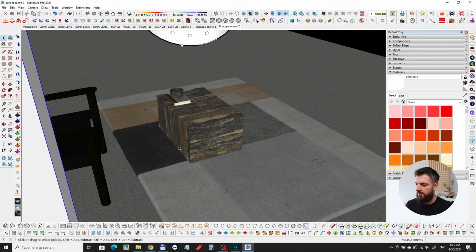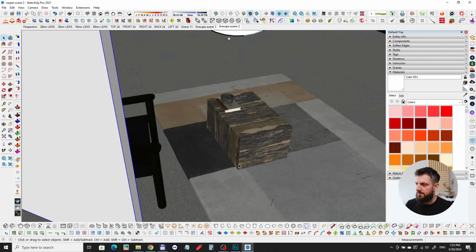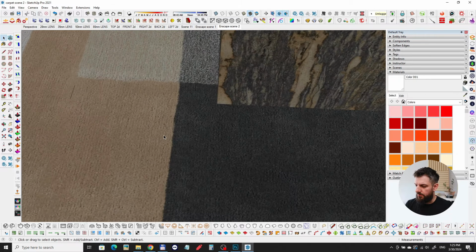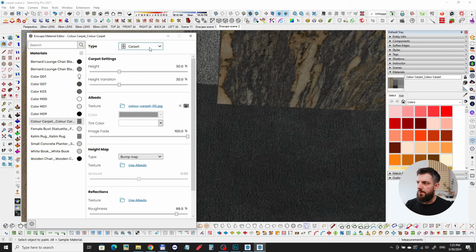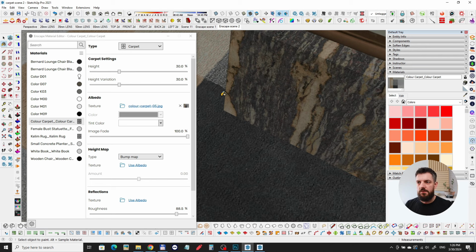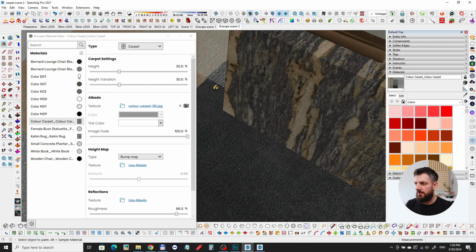So I scaled everything 10 times because I just used a grass material on this. Well, a carpet material, basically the same. And because everything is scaled so big, then the little carpet fabrics or strands or hairs or whatever you want to call them, these are very little, they have a different scale.